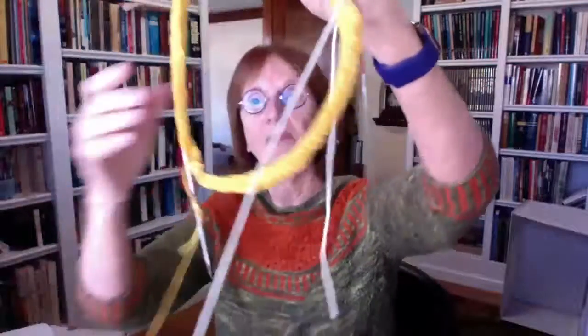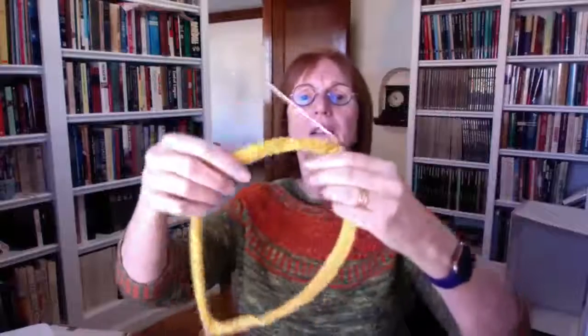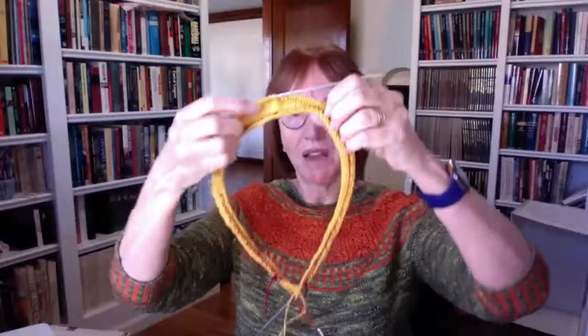So this is mine so far. Let me show you what I've done. I'll put it on. I have it on 2 needles so I could get it over my head. So here's my neck so far. I've done my short row shaping. I did 1 inch of short row shaping in the back.